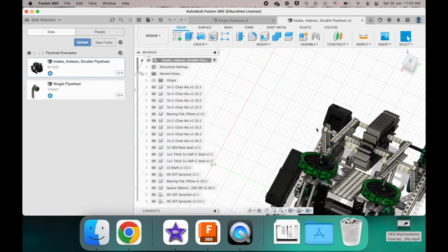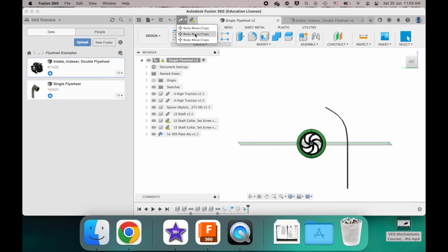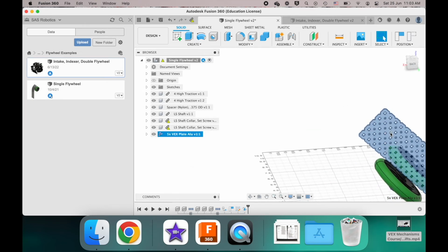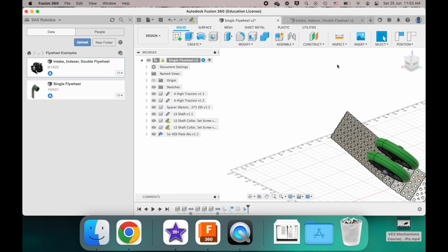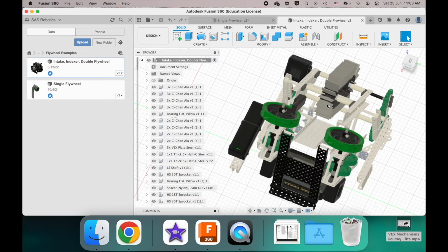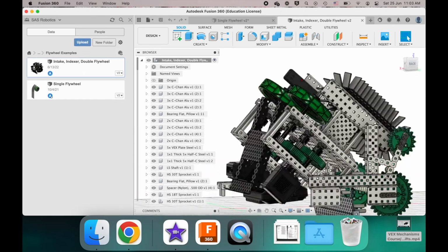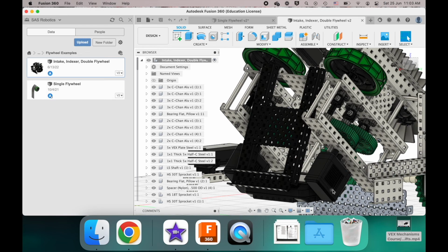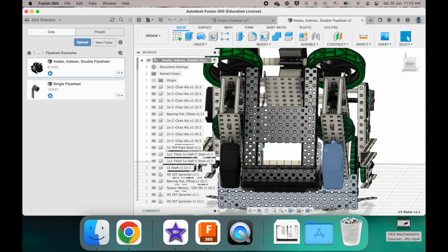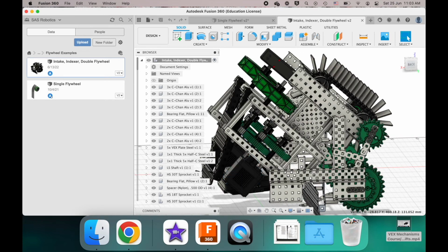Okay. Now, a comparison of why you would ever use this double flywheel over this single flywheel with a beam here. So if we think about spacing in this orientation, just looking at this, it was pretty easy for this designer. Okay, not that it's easy, but this designer was able to set up this mechanism to have two motors when there were two wheels involved with shooting the projectile. And you can look at how clunky this gearbox is.